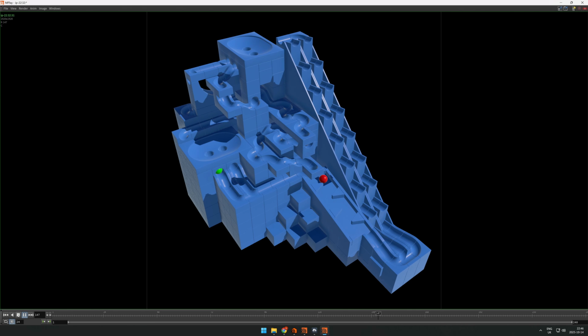So what we need to do here is train a Gaussian splat for every frame of the simulation, and then just put together a sequence of Gaussian splats in order to get a full representation of the simulation.